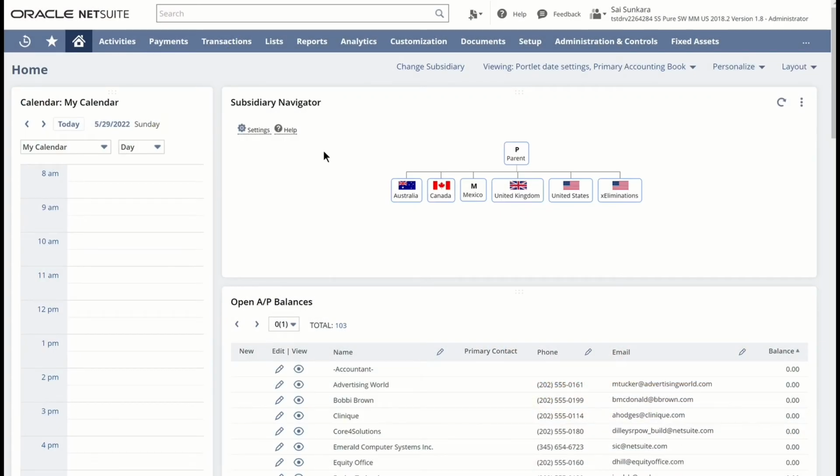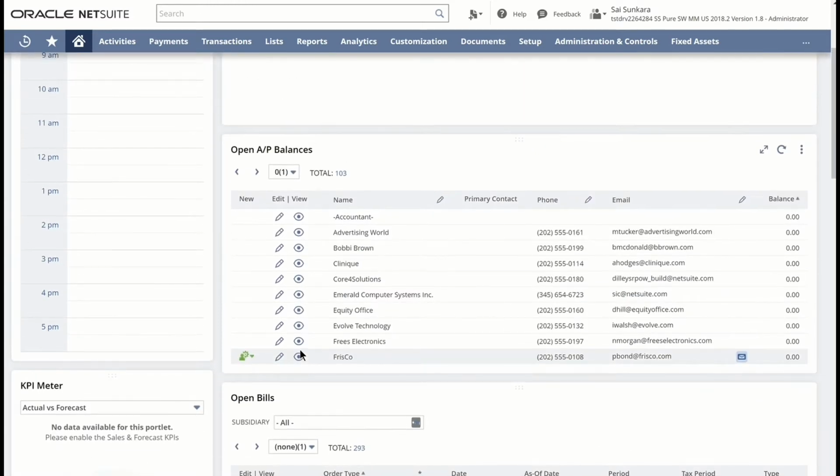Today we're going to go over some keyboard shortcuts in NetSuite. To get started, the most important item in NetSuite is the global search. So wherever you are on the page, if you really quickly wanted to go to the search bar, all you have to do is press Alt and G. It'll take you here.